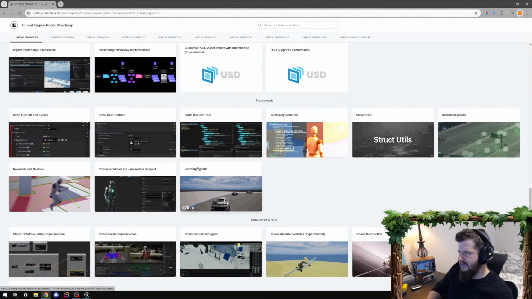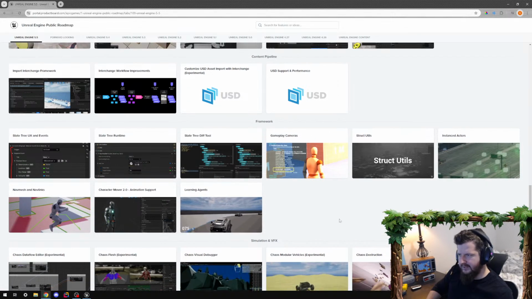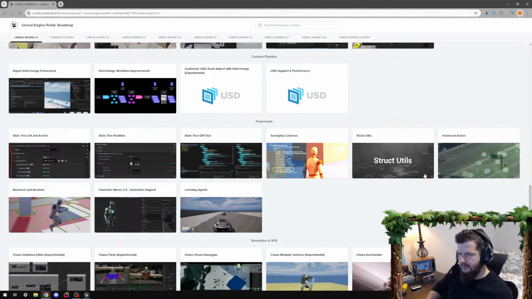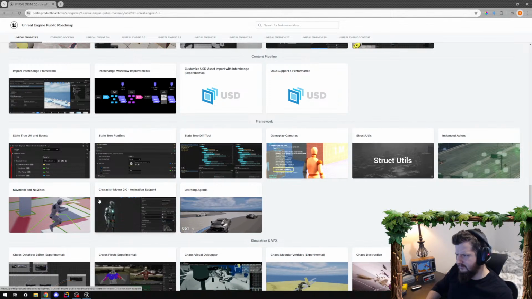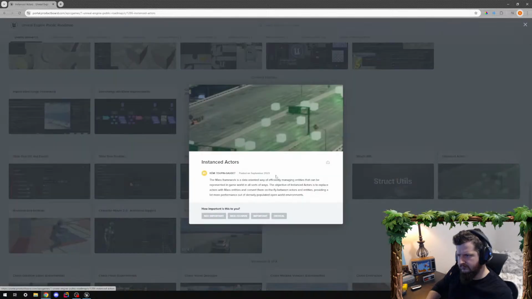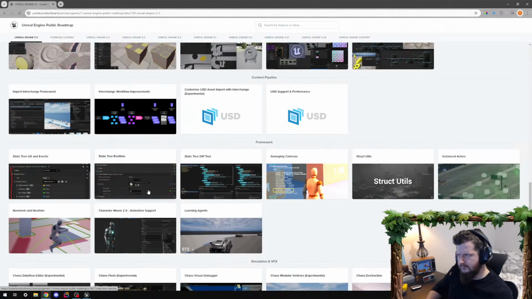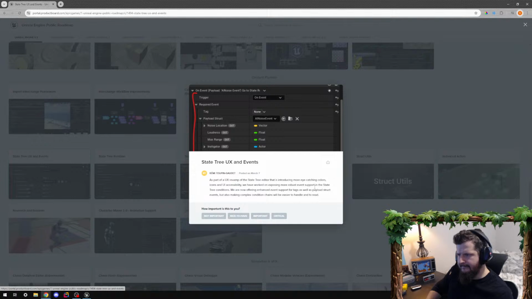I did see Nanite skeletal meshes is in 5.5, which seems like it could help my case a lot. Struct utils. More eye-catching colors, hell yeah.